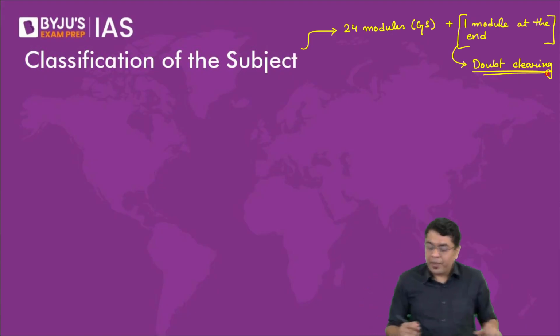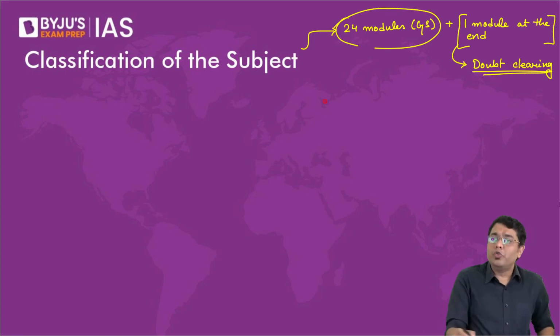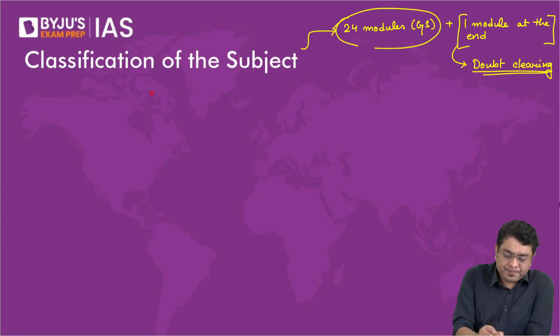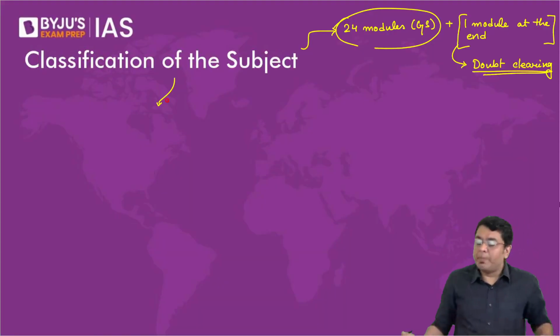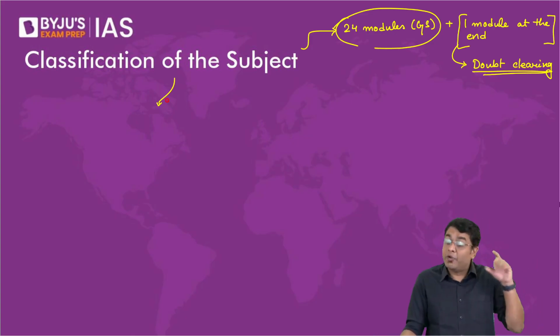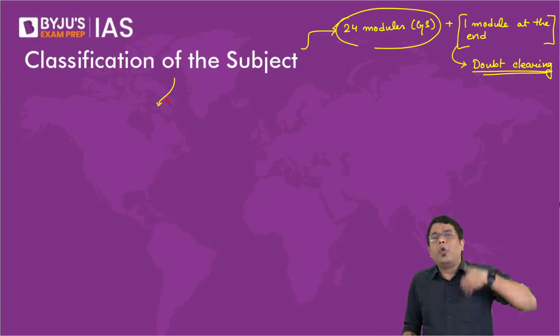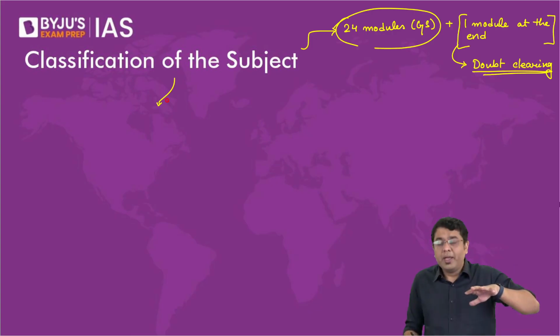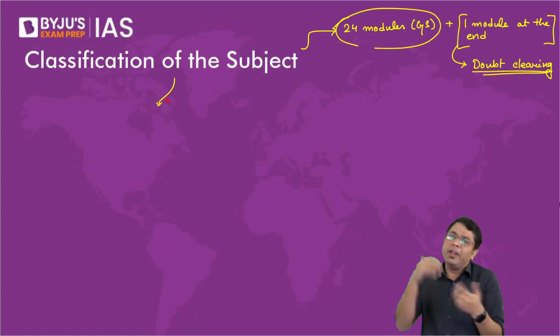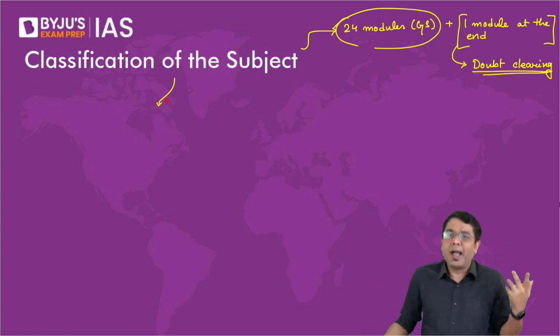Okay. Now, in these 24 modules, what is the distribution going to look like? First of all, I'll lay the roadmap in front of you so that you have a clear-cut idea about how this preparation journey is going to span. And I want you to be careful enough so that you also have the foresight about what is going to follow after this particular module. I don't want any student here to be so blindsided that, okay, if today I'm teaching geomorphology, I'll study geomorphology. If tomorrow I start Indian geography, I'll start with Indian geography.